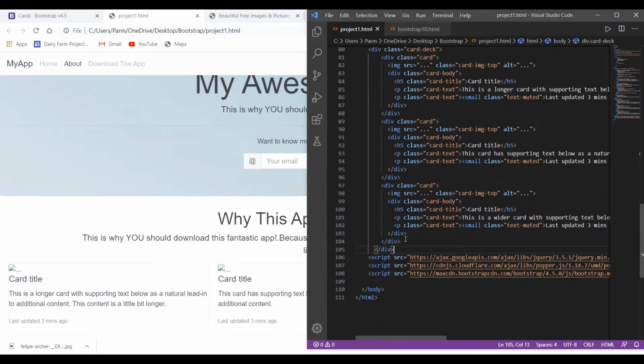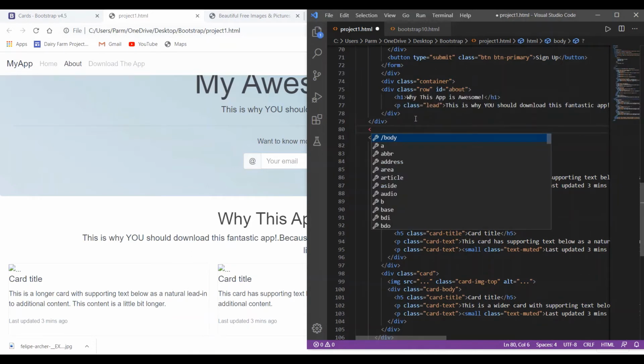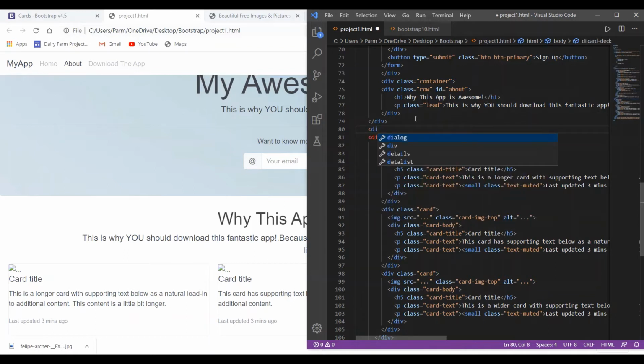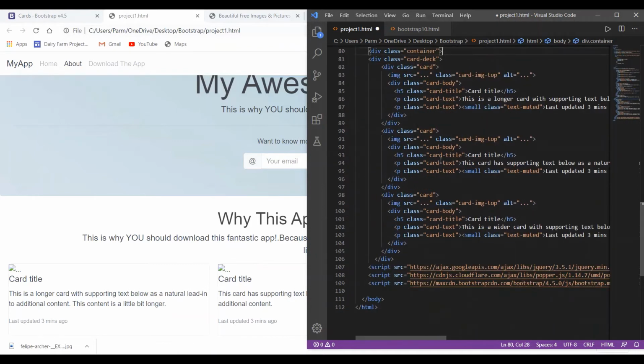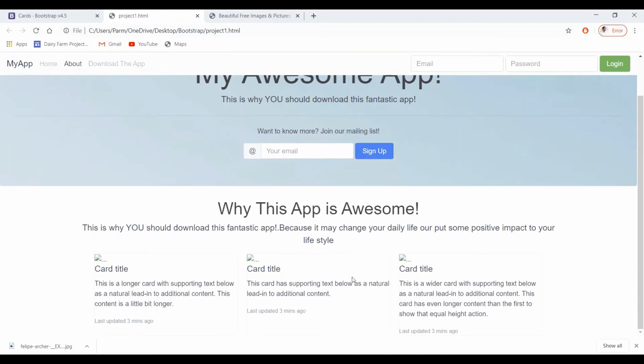So I'll use one div over here, div class container, cut it from here and let's put it in this, save the changes, and it's here. Okay, I think it's beautiful.